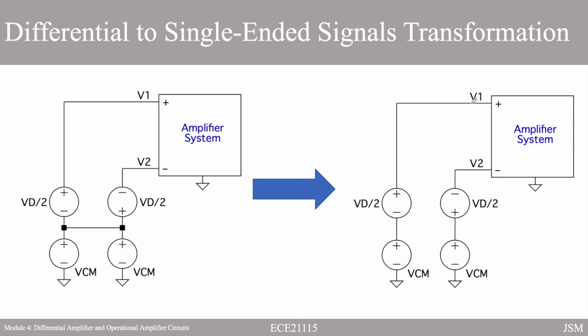Pero yung single-ended signal natin na V1 is composed of VD and VCM. Same din po sa single-ended signal sa node number 2. So actually, in the next episode, makikita natin kung paano ba kino-convert yung differential to single-ended para mas mapadali ang ating circuit analysis. So, sa ngayon, hanggang dito na lang muna.